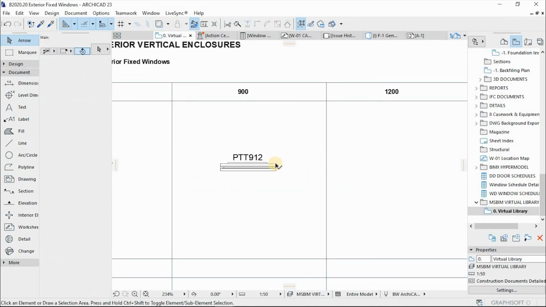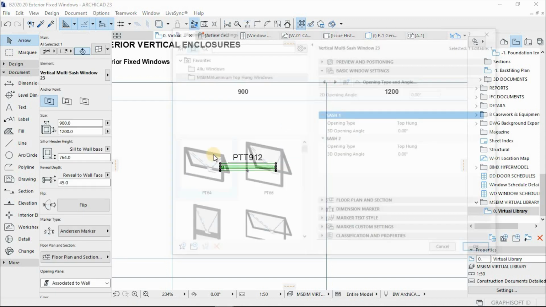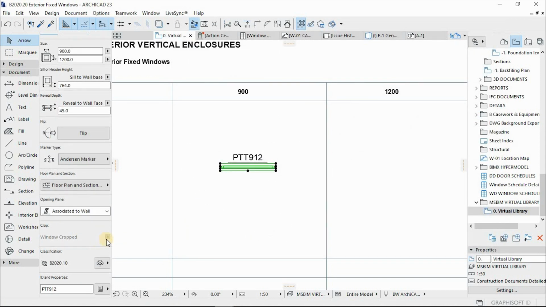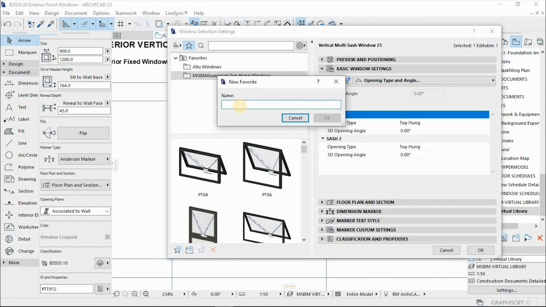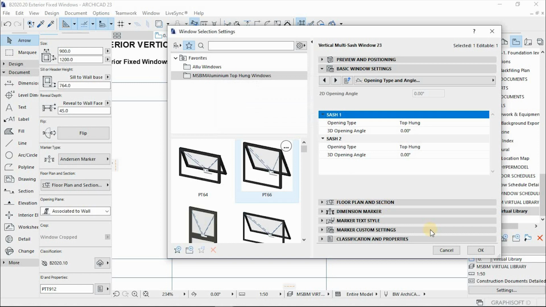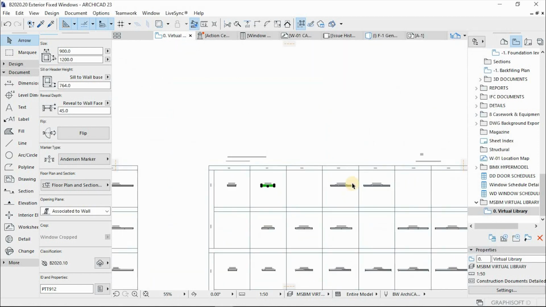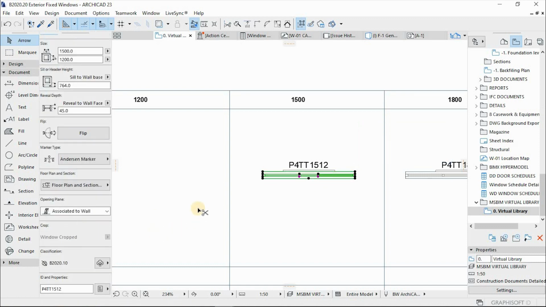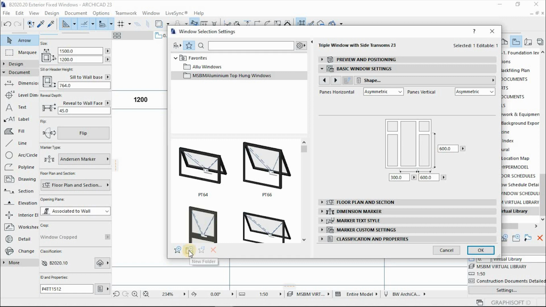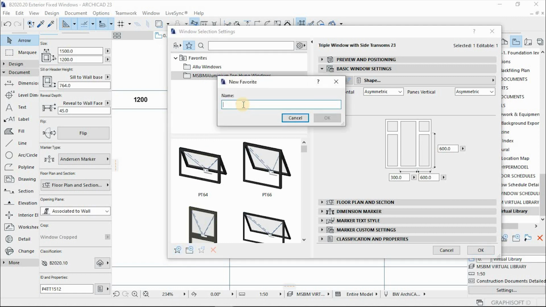First, we need to bring up our favorite palette. What you need to do is go to Window, Palette, and then click on Favorite Palette. When the palette is brought up, you then go to the additional settings at the right top corner and then hit export. That's where you input the file name and where you're going to save it, so that when you import, you know where to get it. So that's briefly how you export favorites, but now let's import them to a new project, a different file, to see if our methodology works.